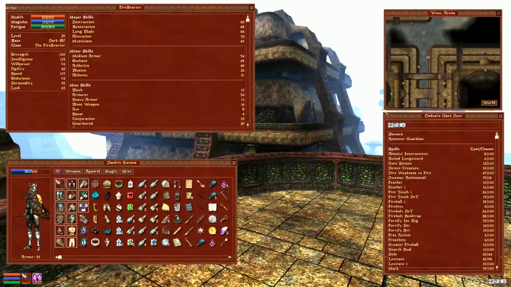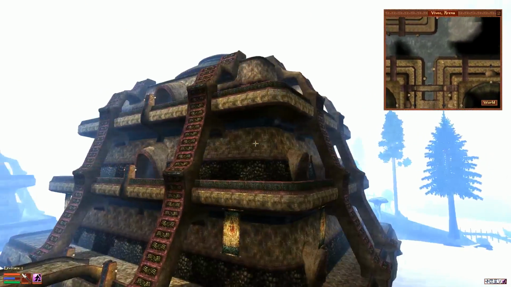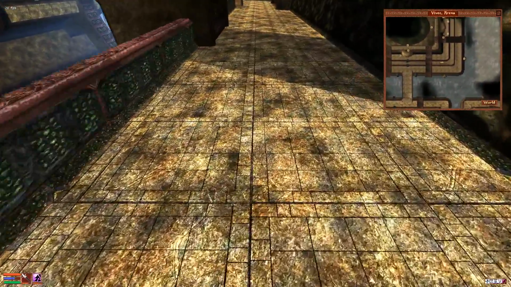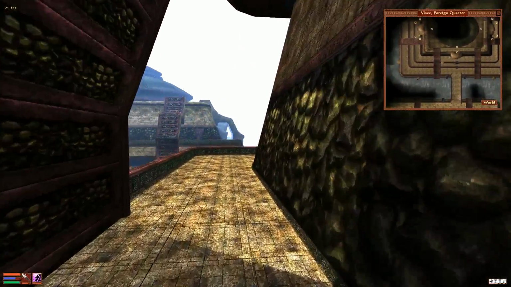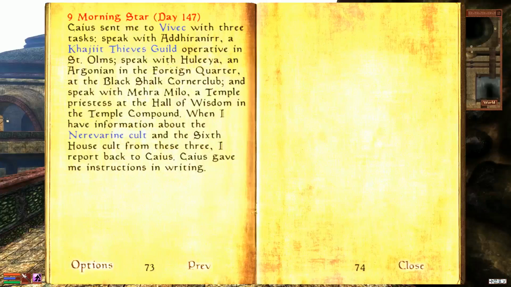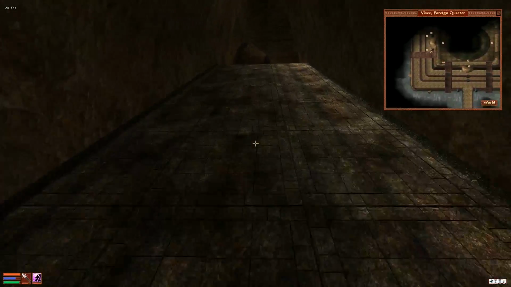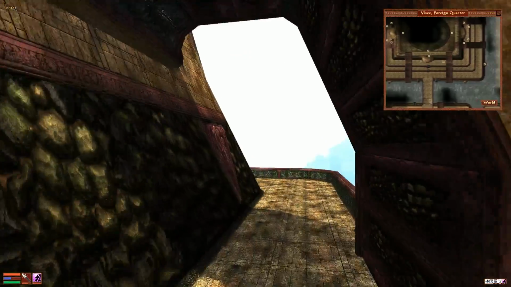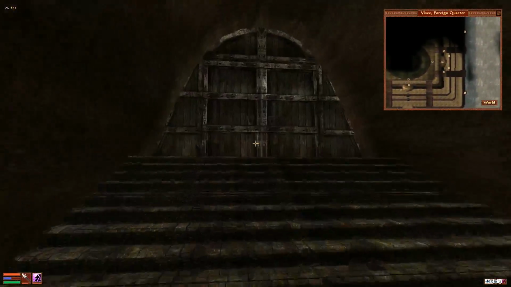Right across from me. Let's go ahead and get that levitate going. Where in the foreign quarter is he? Black Shock Corner Club. Actually, looks like I am on the very top level here. This should be the door.